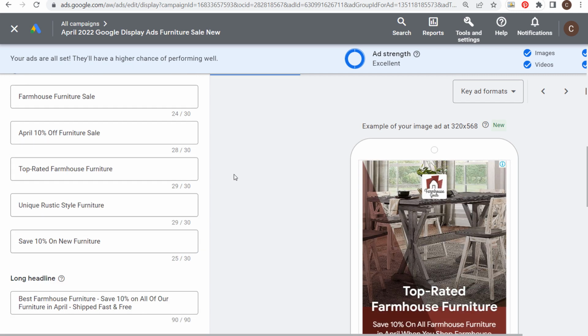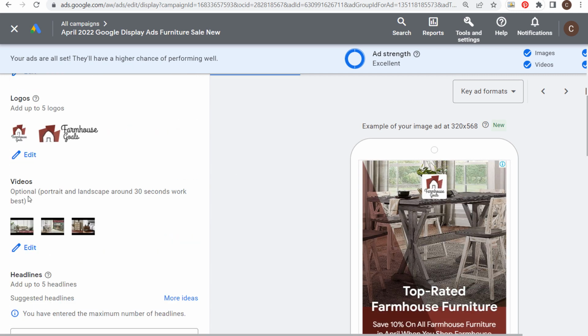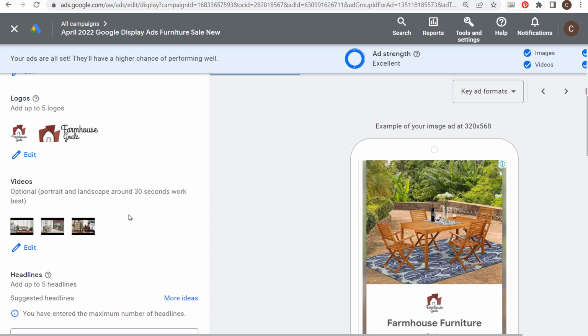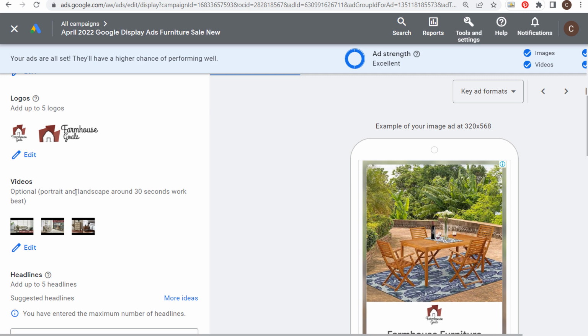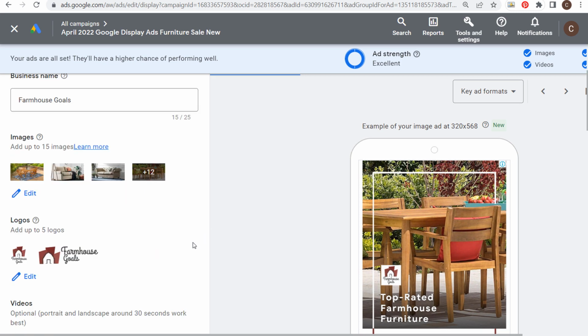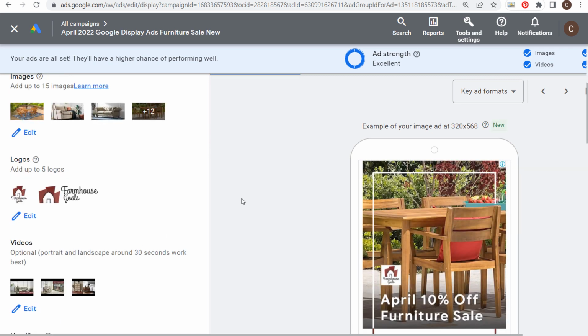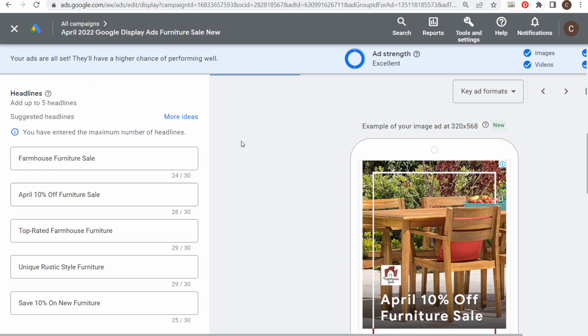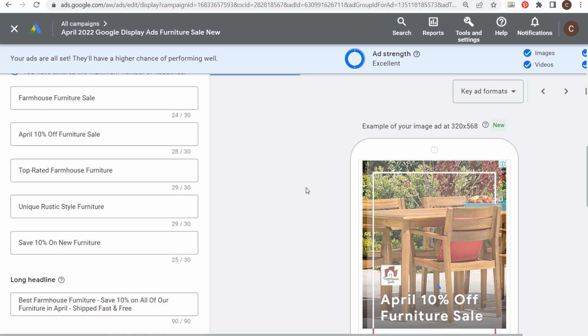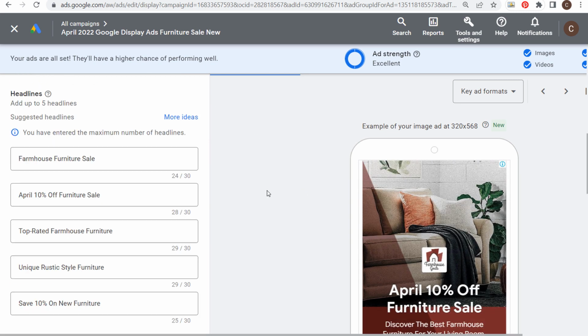So we're not going to change anything with the ad copy, and one thing we can do is upload some different videos here. So try different video formats, try different lengths with the video formats. The other thing we can do is add different images as well. So making sure that we're updating some of the different images that we're running, some of the different videos that we're running.